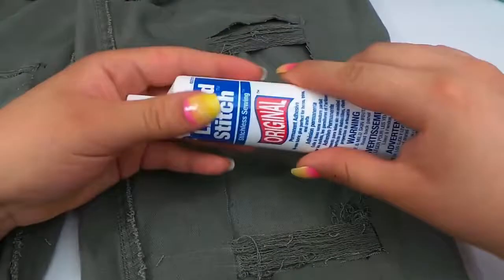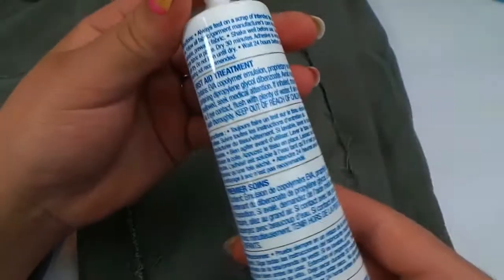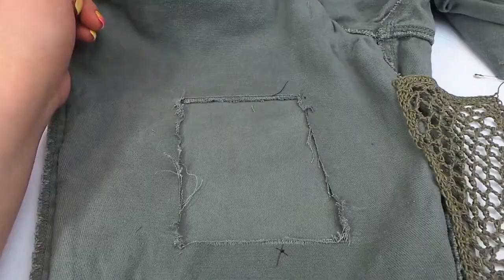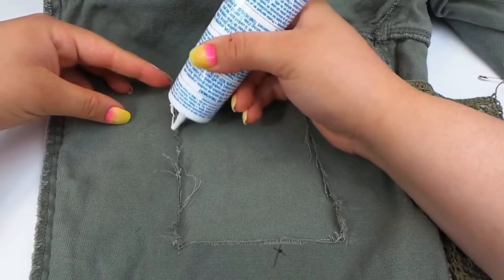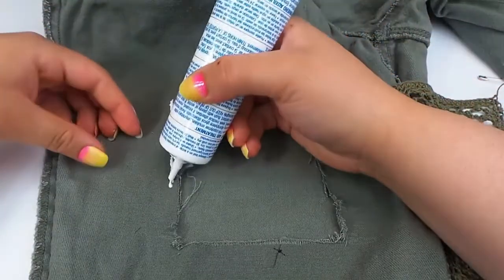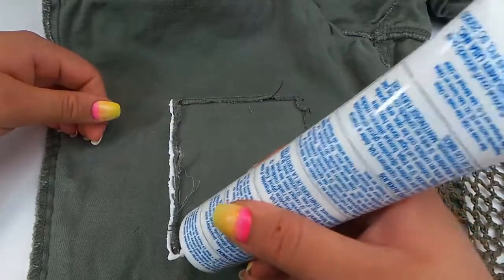Next I'm going to grab my liquid stitch. To place the glue, I'm going to go along the sides of the rectangle, just along where we cut.